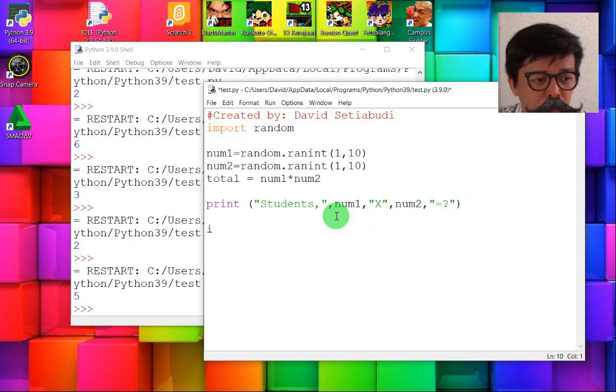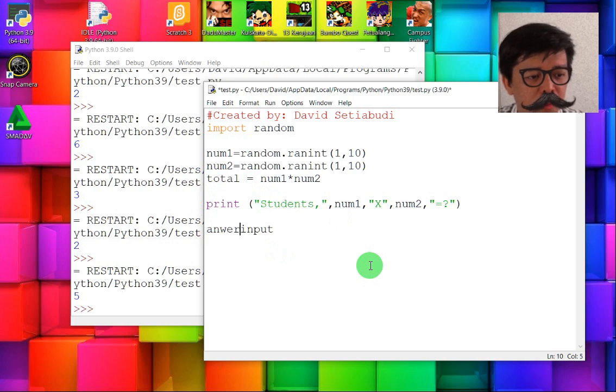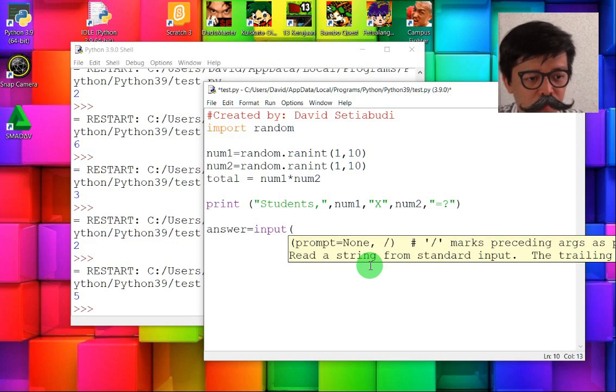Now, for the input, we ask the user to put in their answer. Input. Does it start with input? No, because we are going to compare this total with the answer, correct? So answer equals input, what is your answer, or let's say straightaway, your answer here.